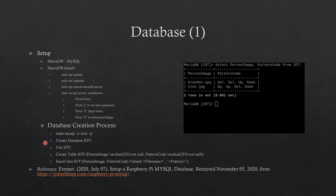Next, create the database and give the database a name. Next, type use, then the database name. Now you can create a table, and after creating the table, insert some values into the table. For this, I created table IoT with columns person_image and pattern_code. I inserted images into person_image and the code patterns into pattern_code.